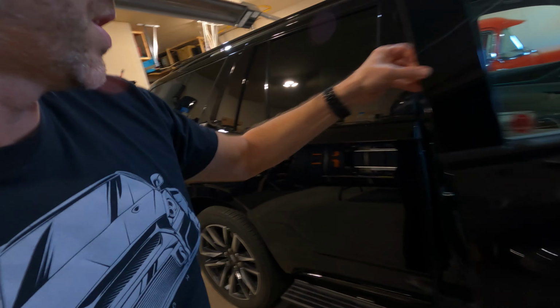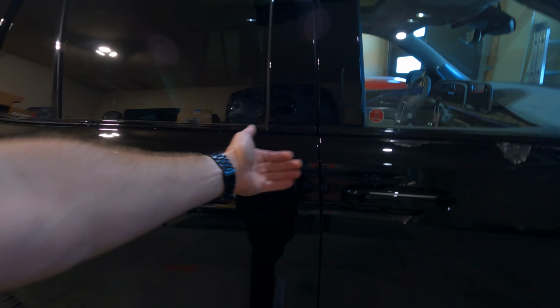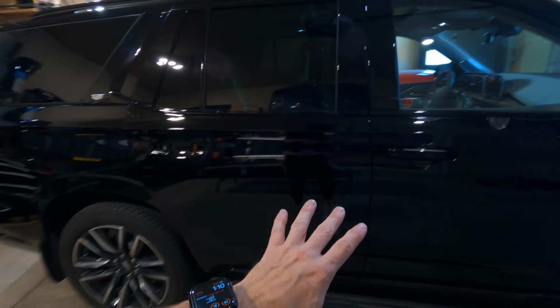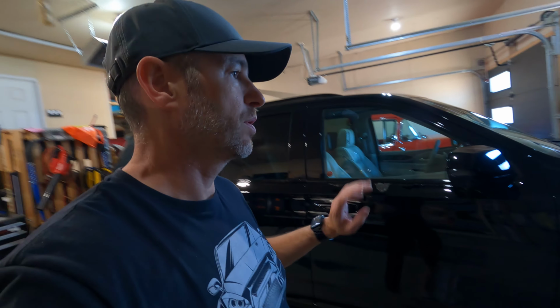But if you look at this, we have our door jamb here. We close this door. We have a nice black line. When the green vinyl we're putting on goes to here and the green vinyl goes to there, it's just gonna look like a shadow. And because it's black in behind, it'll just continue to look like a shadow. If this was white in here, then we would have to be worried about wrapping the vinyl a little further to mask that other color. Because in this case, we just want black and green to show. So that is the benefit of a black vehicle. They have to be the easiest to wrap, bar none.